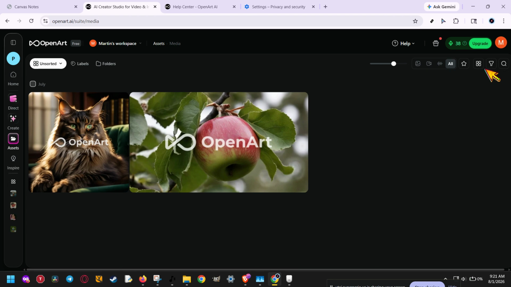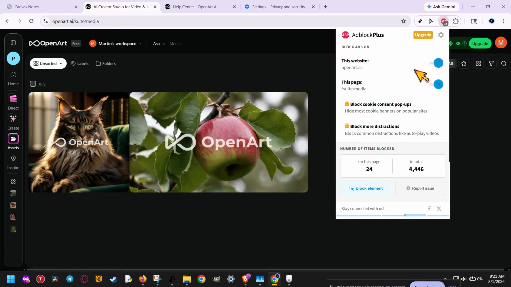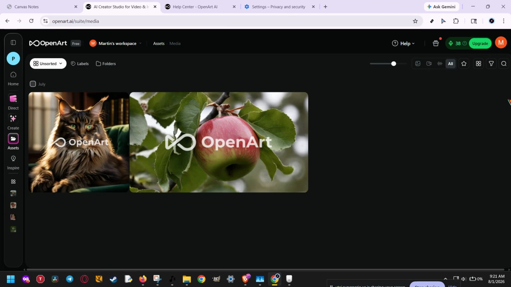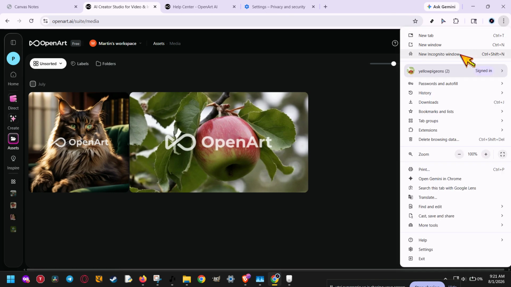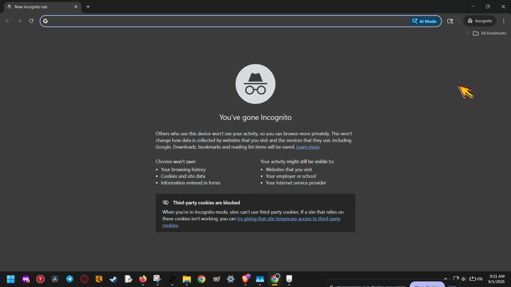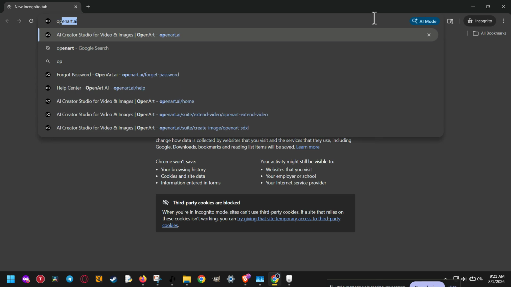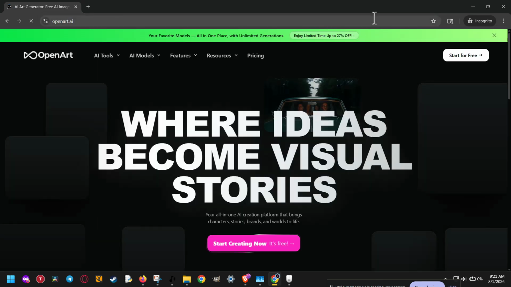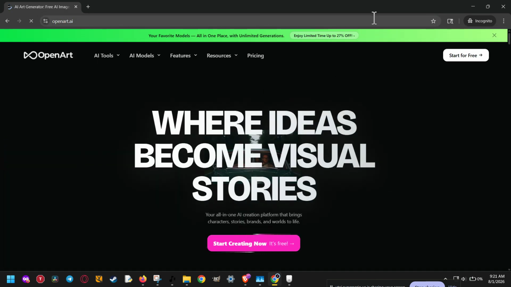Extensions such as ad blockers, privacy tools, download managers, script blockers, and antivirus browser add-ons can sometimes block the download script that OpenArt needs. To test this, open a new Incognito window. On Windows, press Ctrl, Shift, and N. On a Mac, use the equivalent private browsing shortcut in your browser. You can also open the browser menu and choose New Incognito window.